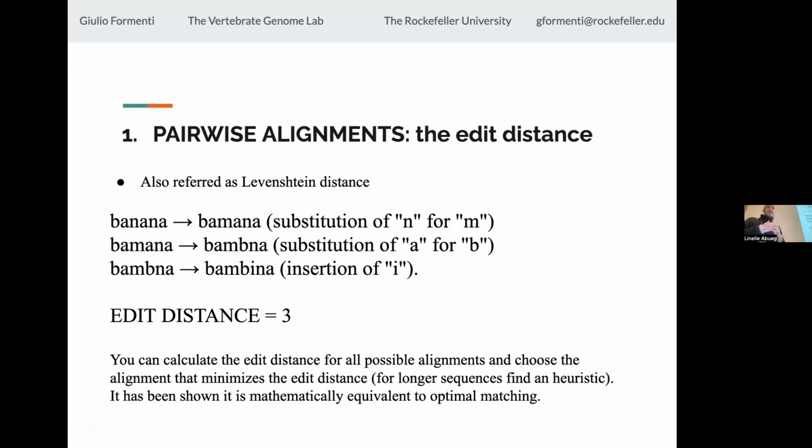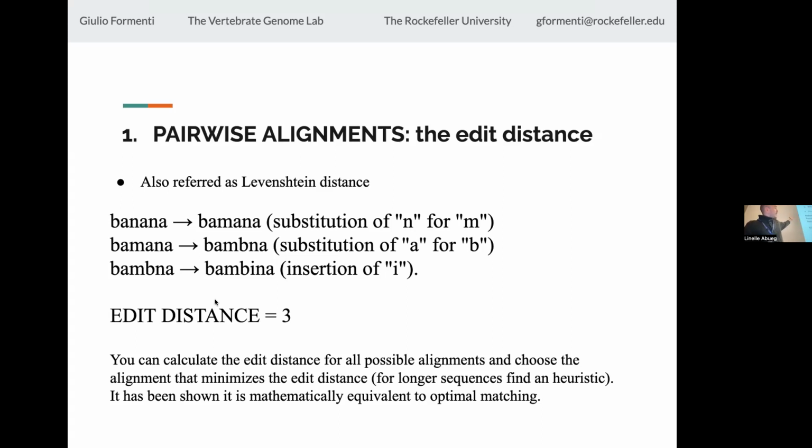Another general concept that has been demonstrated to be identical to this is the Levenshtein distance, or edit distance. It's another way to compute the similarity between sequences and ultimately find a potential alignment. Here you can see two words: banana, which means the same in English as in Italian, and bambino, which means child in Italian.